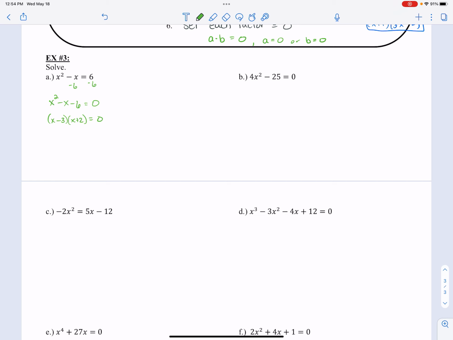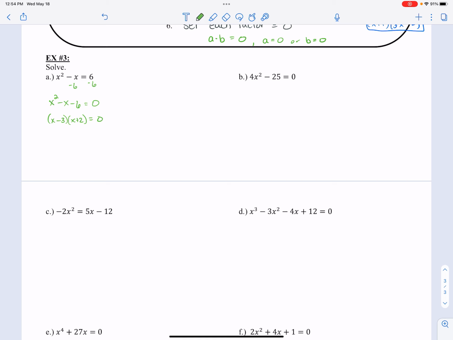Now, I have factored at that point, right? So if the question originally was not an equation, if it's just an expression, there's no equal sign, you wouldn't see the directions to solve, you'd see directions to factor, and all you would do would be this part. x minus 3, x plus 2. Done. That is your answer if the directions say factor and it's not an equation.